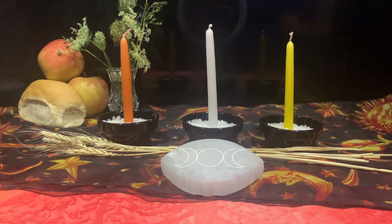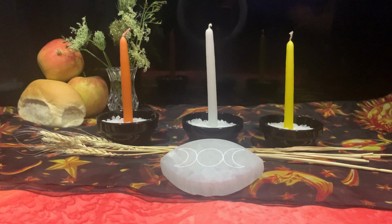It is literally only a few days away from the Witches Sabbat of Lughnasadh or Lammas, and so I wanted to bring you this really simple but really beautiful spell that you could do at this time of year.